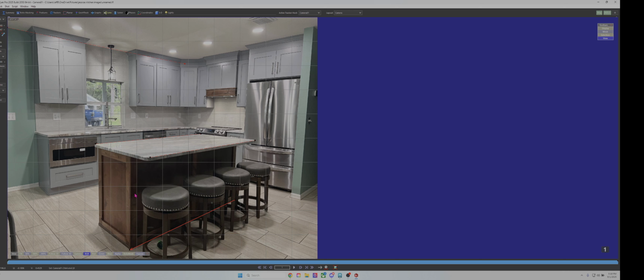As far as Y goes, we're going to get it right here, and do it on the Y-axis.